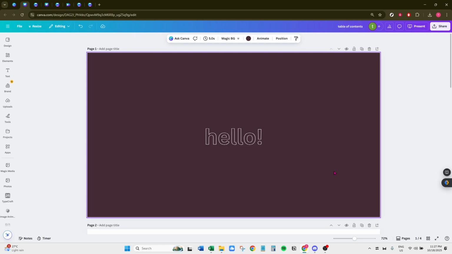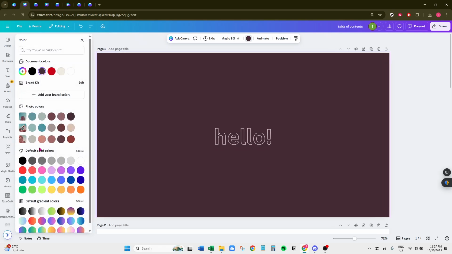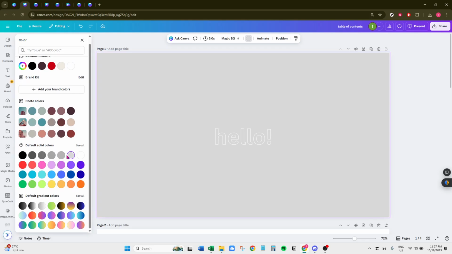In just a few easy steps, you've learned how to create a transparent text effect in Canva. This effect is versatile, making it ideal for various projects, whether you're looking to create a logo or design a sophisticated cover page. Thanks for following along, and happy designing!